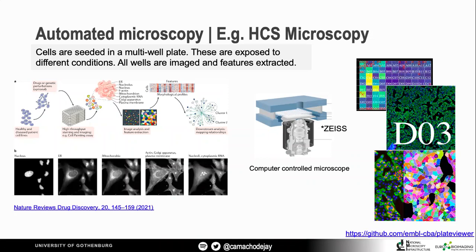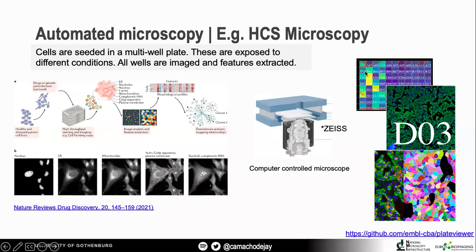And then you put all of those cells in a multi-well plate, okay? For those that are not biologists, it's just a bunch of little rooms, you could think, where you put your cells. And then you go with your automated microscope, which I try to describe here with this objective at the right side. You look at each one of those rooms and take a picture of the cells. And you look at how your cells look depending on the different conditions that I know are present in each one, right?